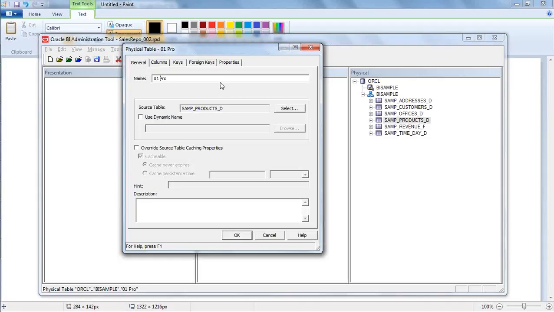Rather than seeing tables you don't understand, it's always good to see business names: this is the product table, this is the customer table. That makes sense, right? Suppose I have a table named A14356. How do I know what A14356 has?